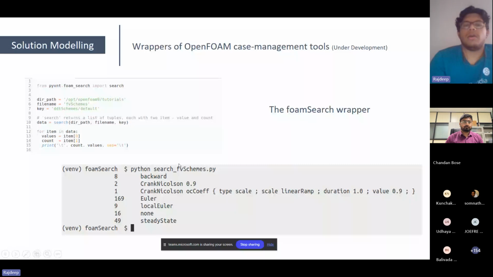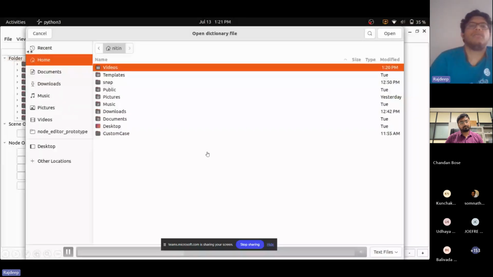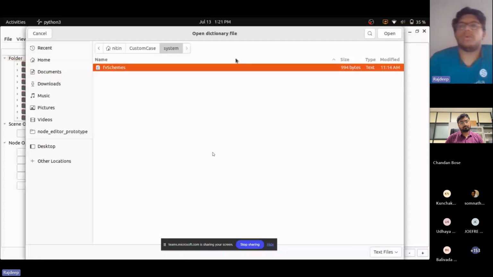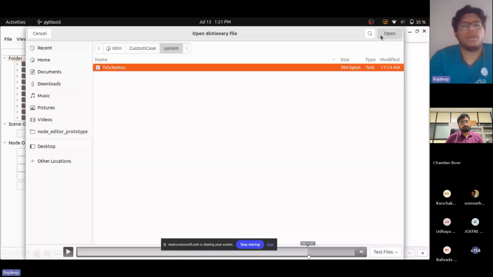And this is also a feature that is directly available. And lastly, this is another new feature that we're working on. Here you can see that if I have an OpenFOAM dictionary, I can import it into our environment, and you can directly see it as a graphical system. I'll just pause over there so that, yeah, there it is. So you can see how we can vary these parameters very easily.